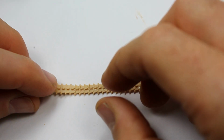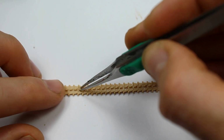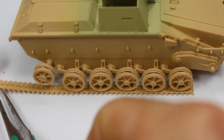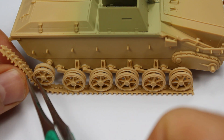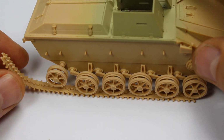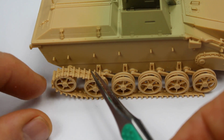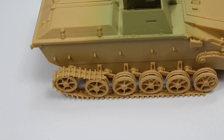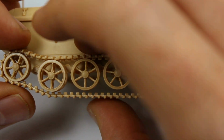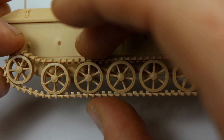Now we've got the long run, which is the lower part, goes below the road wheels. And then what I'm gluing on now on the right hand side is all of the interlinking tracks. So we go up and over the idler, making sure our track direction is correct. And you just need to bring it back so that when you go round the idler, that section there lands on the last road wheel. And then in that case, you can get the correct sag. And then you get the next long section, which is obviously the length part of it. And we glue that on. And it can be fiddly.